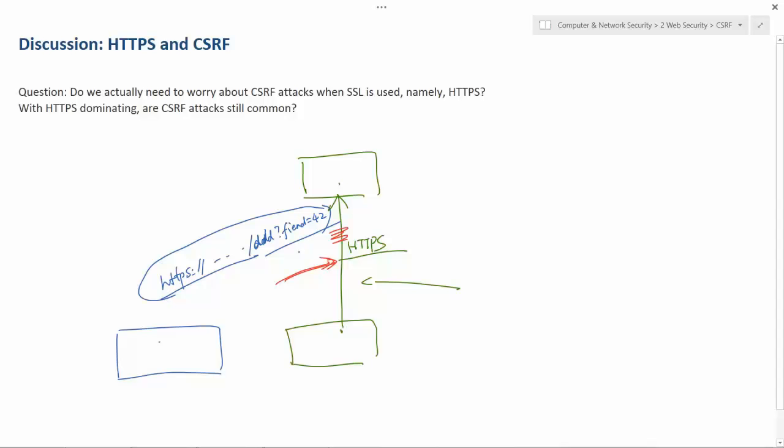Now when I generate this request, the browser is going to encrypt for me. Even if I generate it from here, the browser says, you want to go to this server, and you are using HTTPS, so let me encrypt that for you.